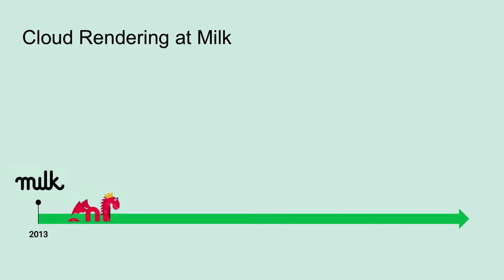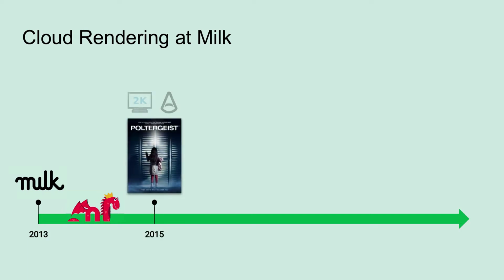But when we later opened our Milk Cardiff office, what we did is we set it up as an internal cloud, basically. So using the same technology that we would later use with external cloud providers. By doing that, it enabled us to test all the technologies. And when we were confident that it was working, we actually started to put cloud rendering into production.